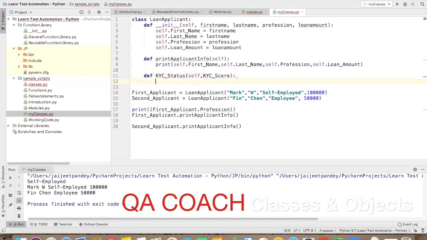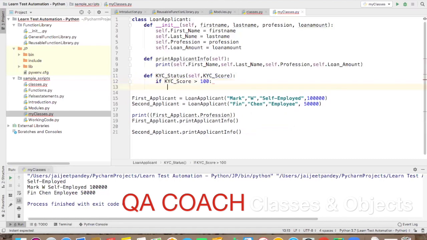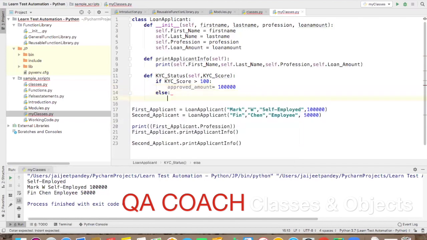And let's have a condition: if KYC score is greater than 100, approved amount is equal to 100,000, else approved amount is equal to 70,000.